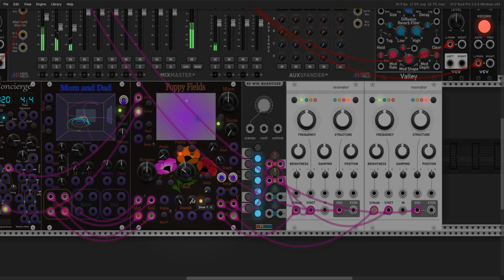Oh, hear it swooping around? Yeah, but it's exponential, so it doesn't really become terribly noticeable until about here, especially when you're quantizing it. But you have internal slew for your output, so if you're using this for pure modulation, you can get almost smooth modulation by slewing the outputs.